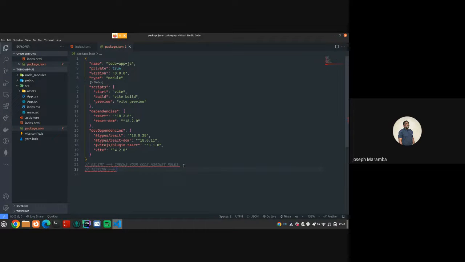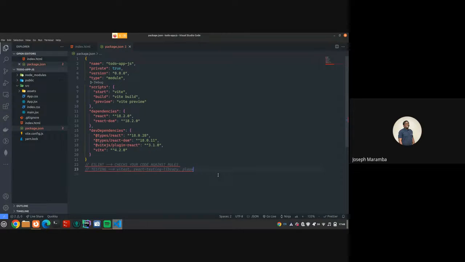For testing, we have things like Vitest, React Testing Library, Testing Library. You'll hear things like end-to-end testing, integration testing and all that. Playwright is another one.